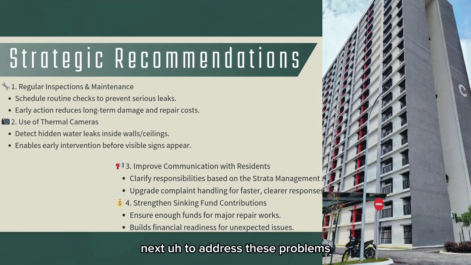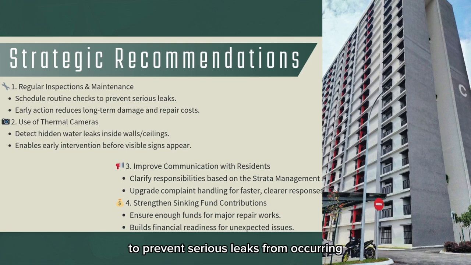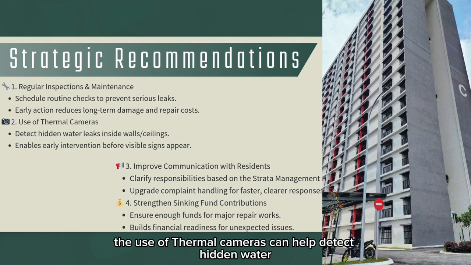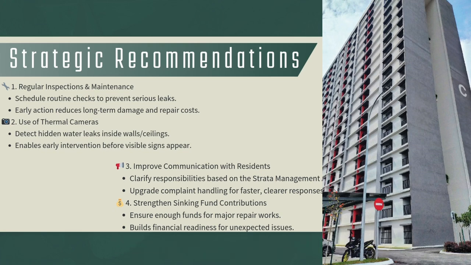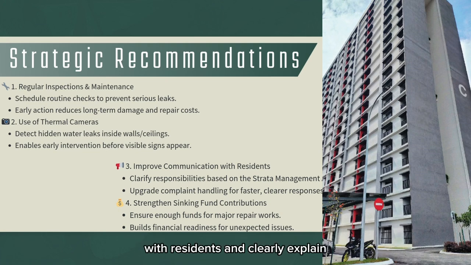Next, to address these problems, we suggest regular inspections and maintenance scheduling to prevent serious leaks from occurring. The use of thermal cameras can help detect hidden water leaks early, especially inside walls or ceilings. Management should also improve communication with residents and clearly explain responsibility based on the Act. The complaint handling system must be made more efficient.